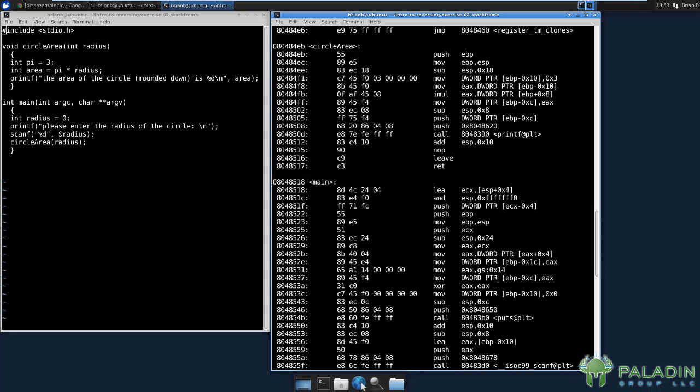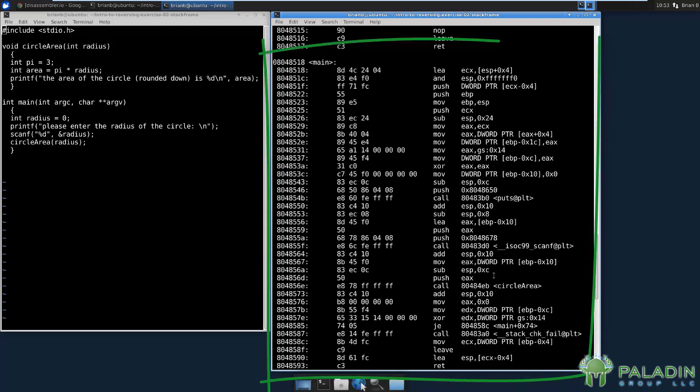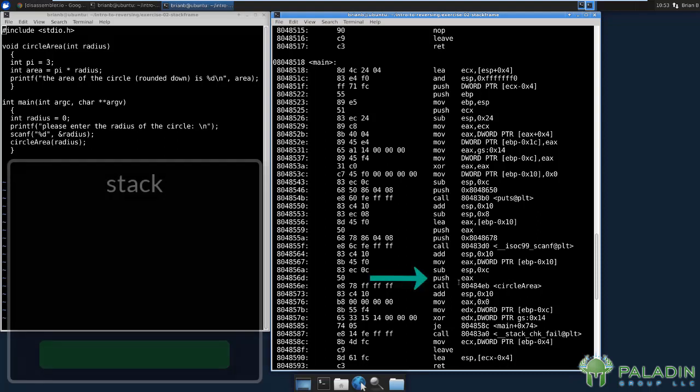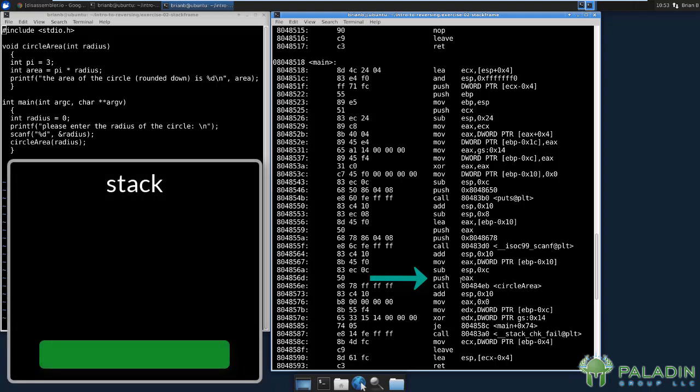To understand that, we actually are going to go down to main. Okay. And what we need to understand is how the function call happens. What happens is we are going to push our arguments to the function onto the stack right before we issue the call instruction.